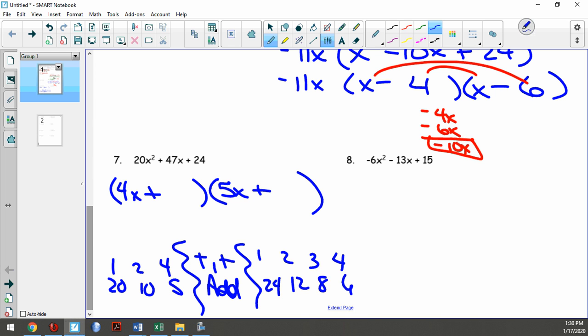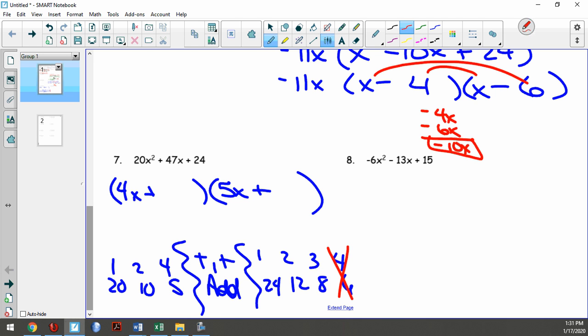Okay, so let's talk about this a minute. If I use 4 and 6, 4 and 6 are both even, aren't they? So if I put them in with the 4, 4x plus 4, if I put it right here, what would that mean? I'd have a GCF. But didn't we say we weren't supposed to have a GCF? So can I do that? I can't put the 4 there. So let's swap it out. Can I put the 6 there? No, so that's the same issue. So what can you conclude? I cannot use 4 and 6. It's not possible because it creates a GCF, and we said there was not a GCF, so we're going to go to the next one.